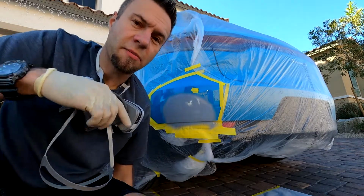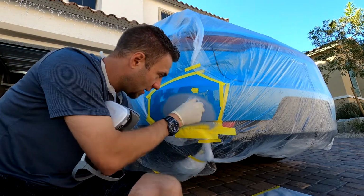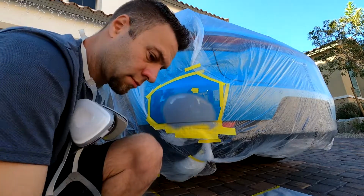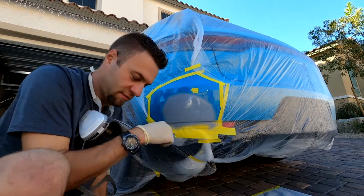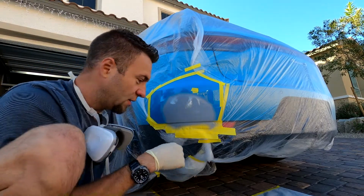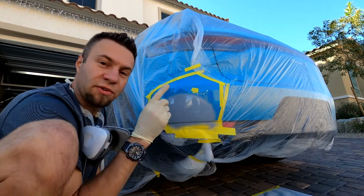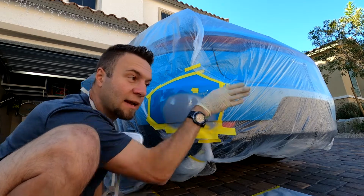Okay, I'm gonna grab the camera and show you the trigger action with my finger, how I apply the primer. So what you wanna do is, what's funny is my brother showed me how to do this. I don't even think he remembers, when I was spray canning a go-kart, the first thing I painted. And he says, what you gotta do is push the trigger, and let go on the end and kind of fan it out.